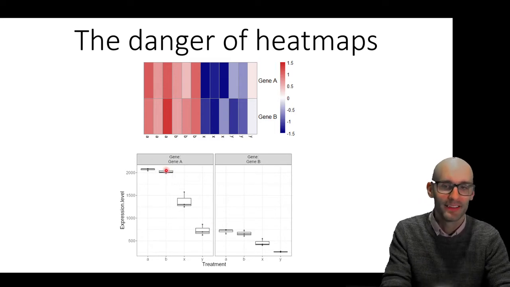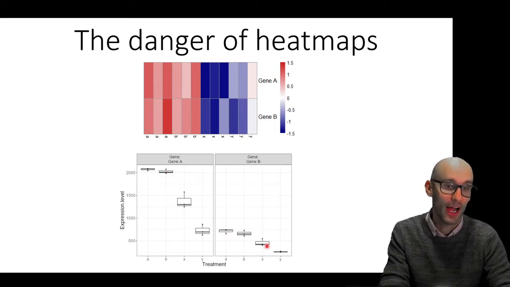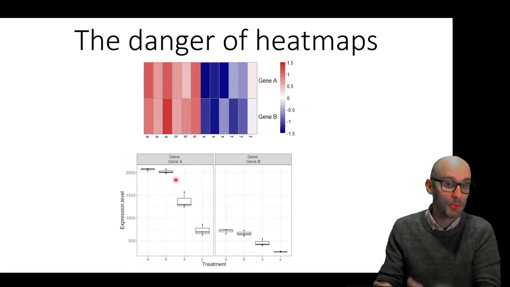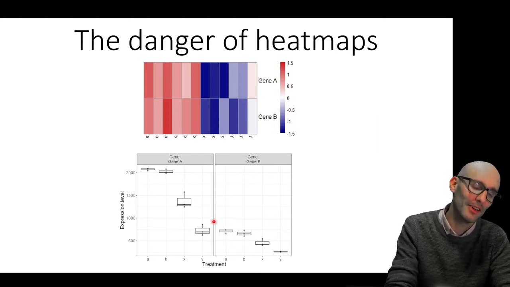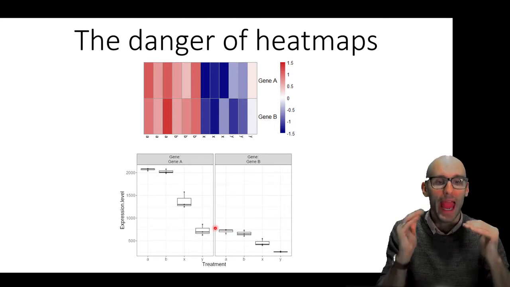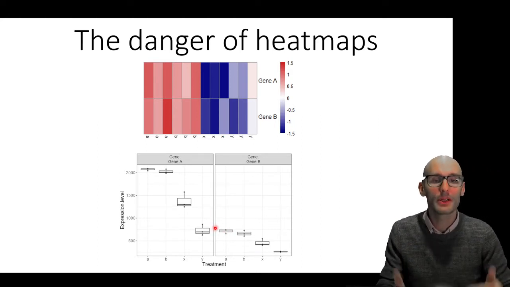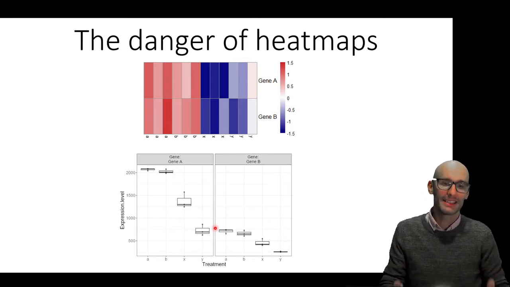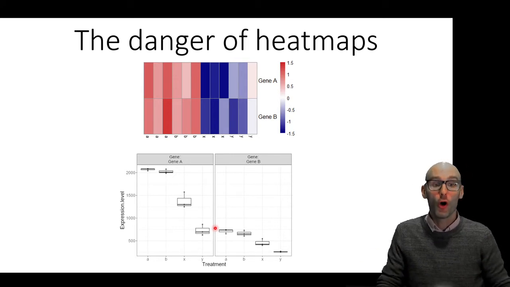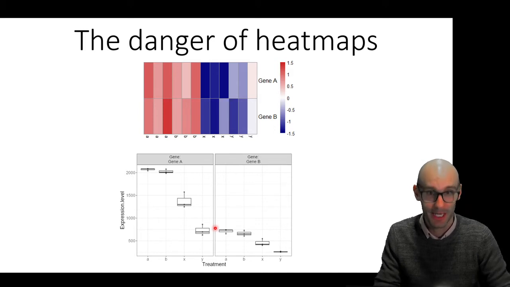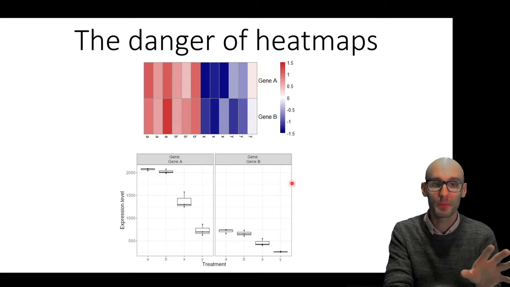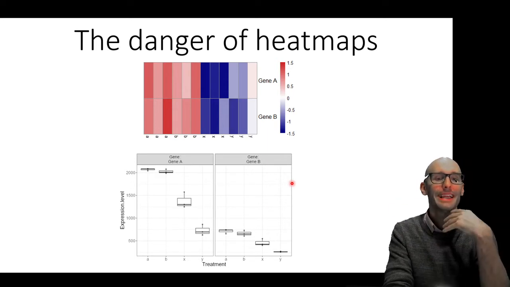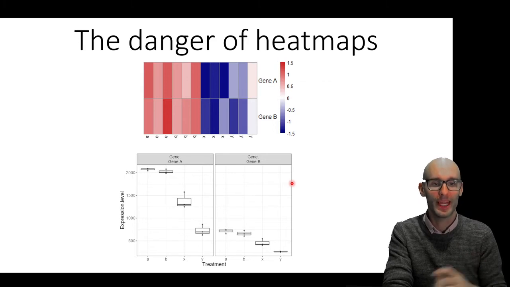If this was, say, interferon gamma, and this was IL-4, we would know that there's much more of a Th1 response going on because there's way more interferon gamma than IL-4, right? So absolute differences are important, and we can't just look at relative differences, and heat maps often look at relative differences, right? So heat maps can be very misleading. This is in general. This isn't what this paper did. Just in general, you need to be very careful about when you use heat maps.